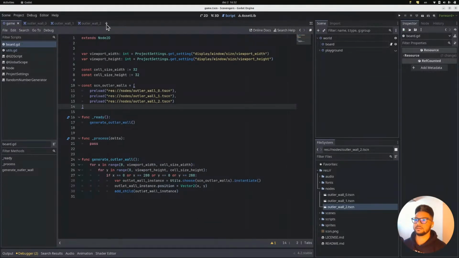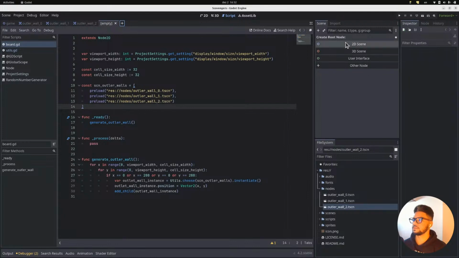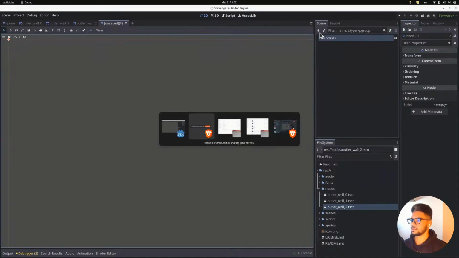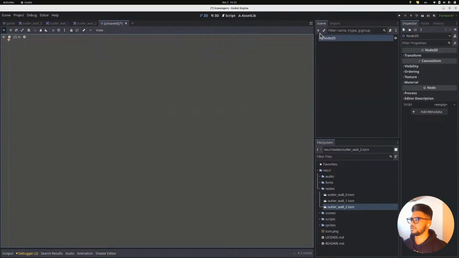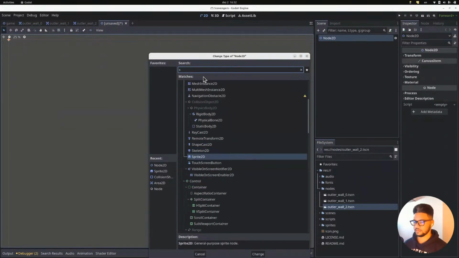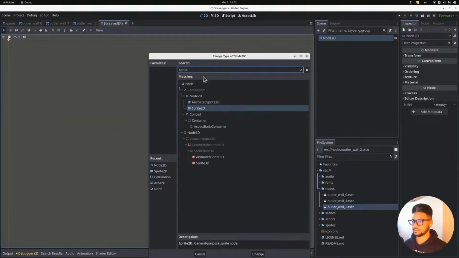Let's open a new scene. It's going to be 2D. Let's open the 2D view, and in here, just as we did before, I'm going to change this to be a sprite.